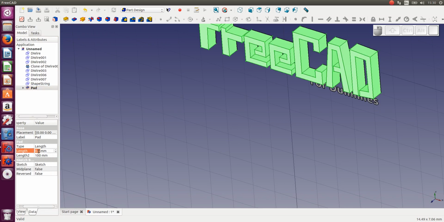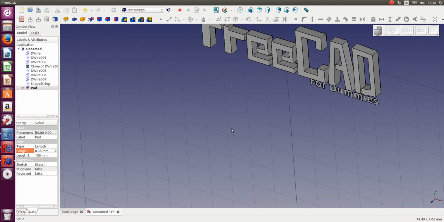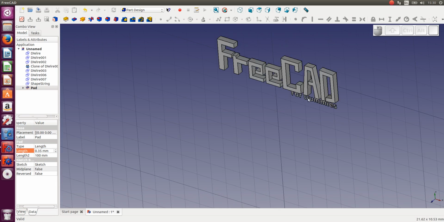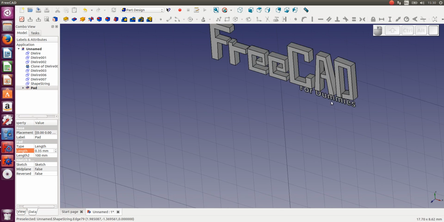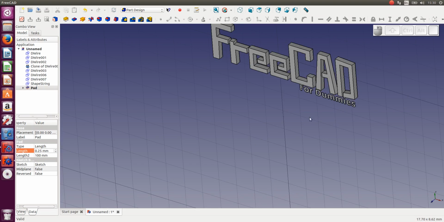I can edit it here, by the way, so maybe 0.35. Should we leave it at that? Okay, maybe we should, or 0.25. Yeah, I think that's fine.